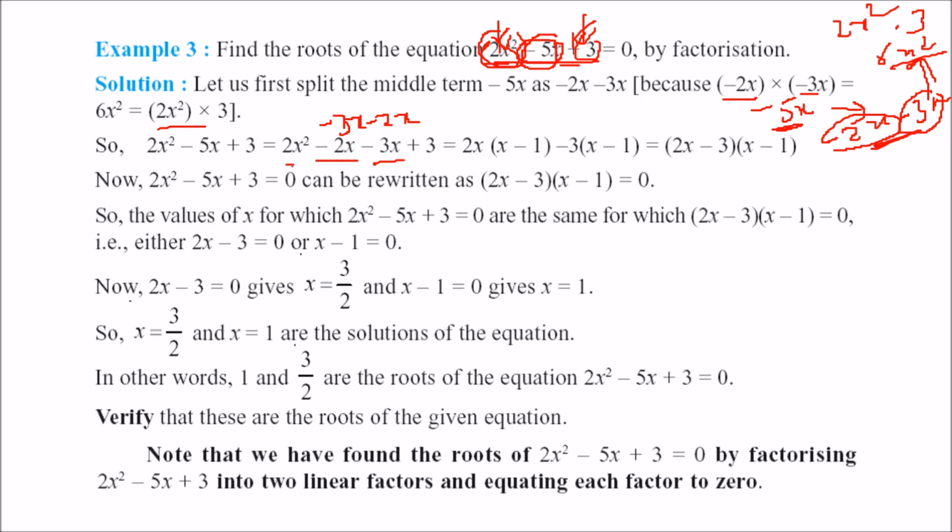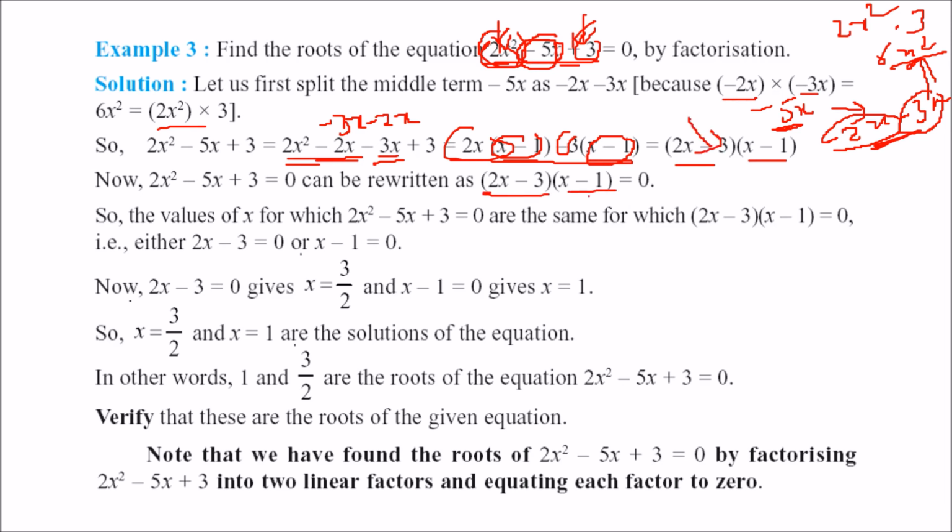This can also be written because this also becomes minus 5x. Just because we want to take something common, you will realize just now. From 2x square minus 2x, just take 2x common, you will get x minus 1 inside. Take minus 3 common from the other two, you will get x minus 1 inside. So when you take x minus 1 common, you will get 2x minus 3 inside. So you will have x minus 1 into 2x minus 3. That is how you come up with the roots or the factors.